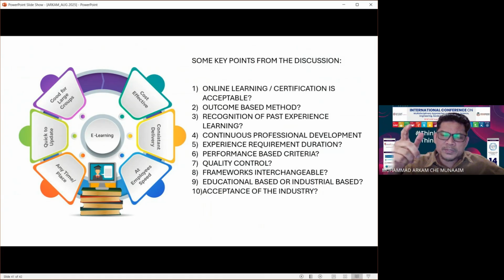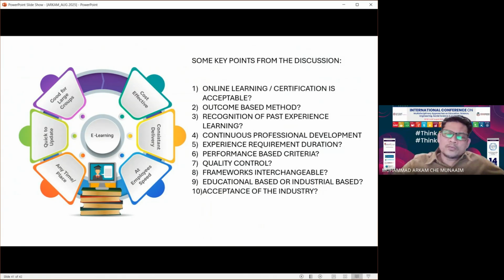Some of our education purpose has its own framework to follow, but the industrial requirement needs another framework or another approach to follow. So we need to somehow mitigate between these two and harmonize again between these two so that it can benefit both education and industrial base as well. So the most important thing while we're doing our own training is actually to supply our manpower to the industry. So it is very, very important to make sure that our industry is accepting our graduates through whatever program that we are promoting.